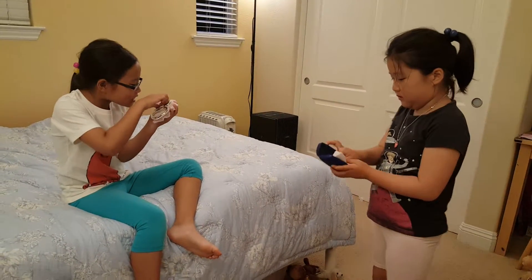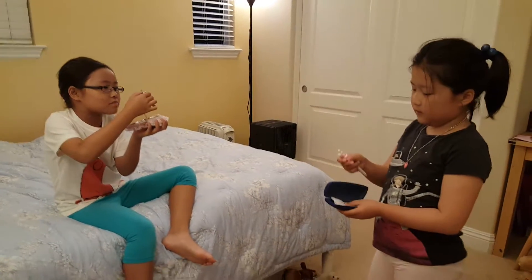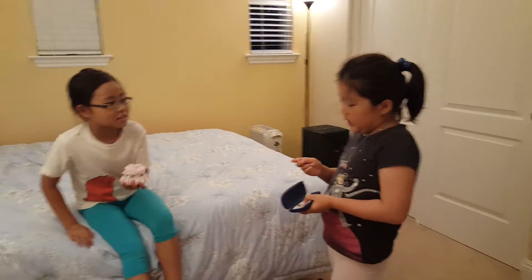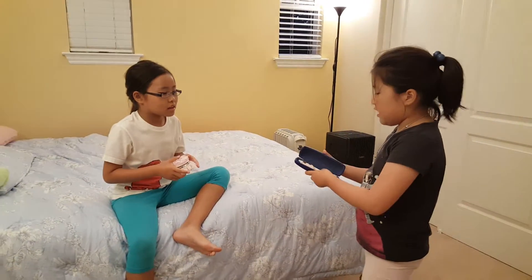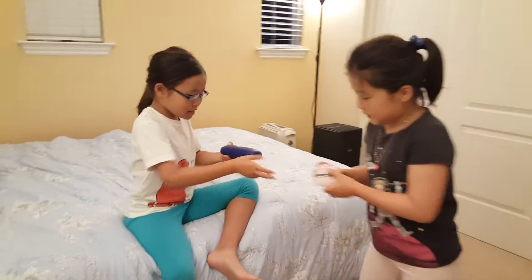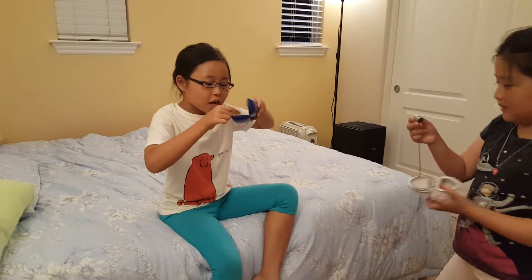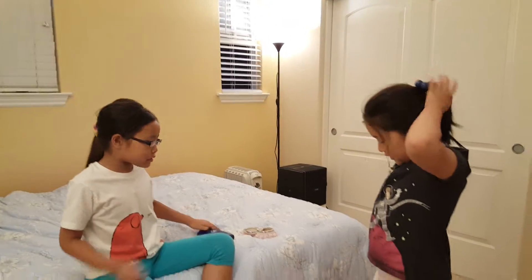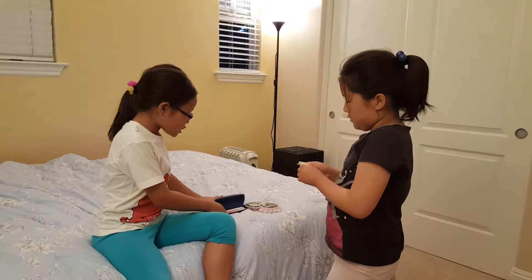I don't like these — it has, like, this doggy and it's like a dolphin necklace. I don't like this, and I already have that Shopkin, so I don't want it. Do you want a trade? Sure! Ooh, now I have a cute little doggy pen, and now I also have a Shopkin which I always wanted for my whole life. This is so cute. Maybe I could use this for, like, homework, and this I could put in my Shopkin collection.